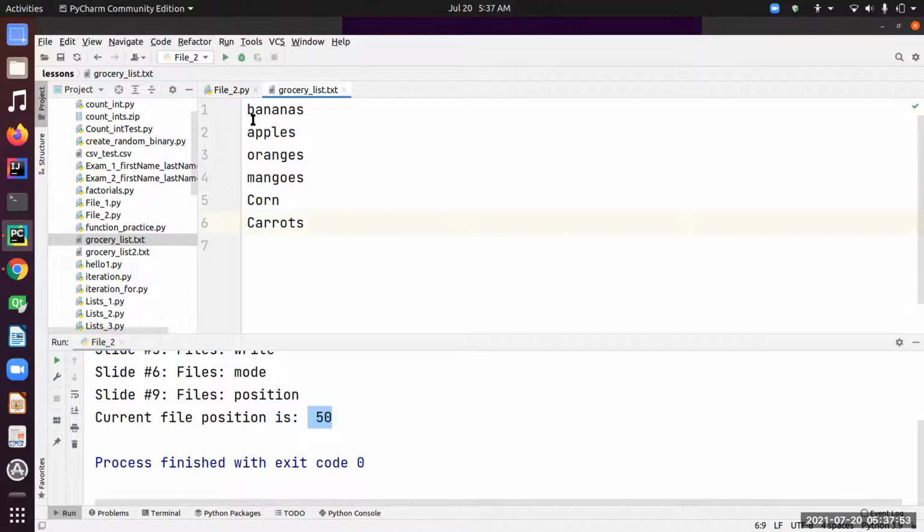If you count all the characters up to this point, you will count actually 50. I have 5 over here, 6 over here, and 6 again here, 7, 6, 7, 7. Yeah, it's close. It's 50. So it's the number of characters.